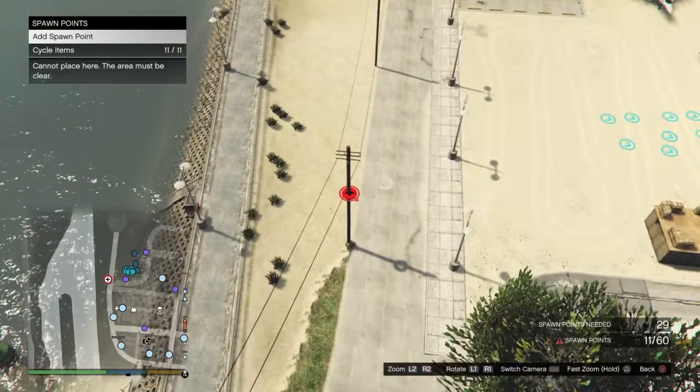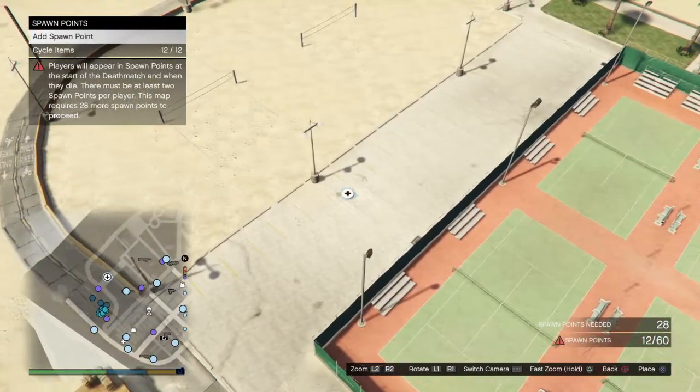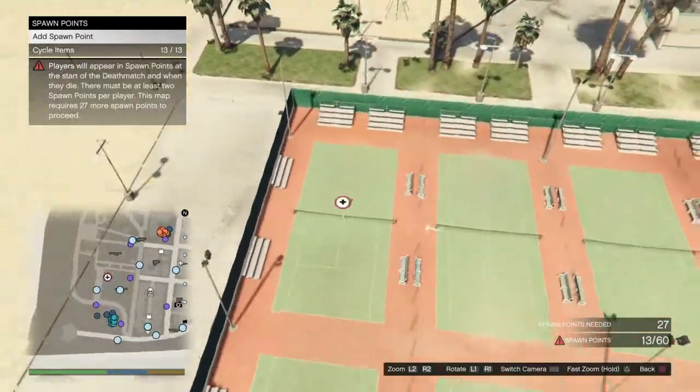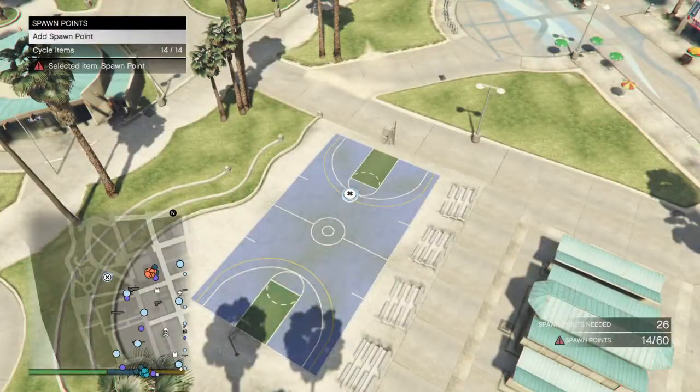So it doesn't matter. I usually just set the 5 minutes to test it out and show people how to actually do it faster. That way you're not testing out like a 60-minute deathmatch, because it's going to take 60 minutes for you to play it. On both teams, by the way, you have to test it out on both teams before you can save your deathmatch.